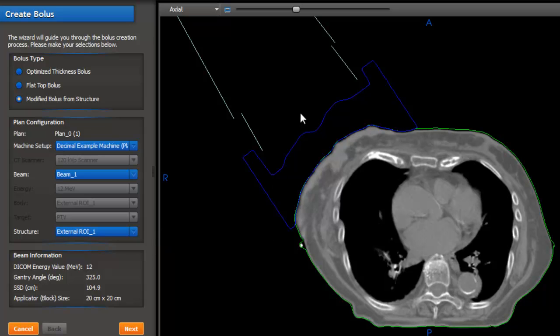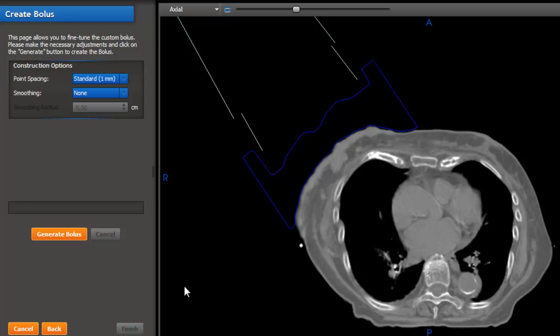And we can see, well, my structure here that I want to convert is shown, but that's because I turned it on before entering the wizard. It is not the actual selected structure right now. So I need to select that structure. It's called TPS bolus. Now we see that that's the only structure visible. That is the selected structure. So now we can go ahead to the next page where we actually perform the conversion process. And there's really only two options here for our conversion.